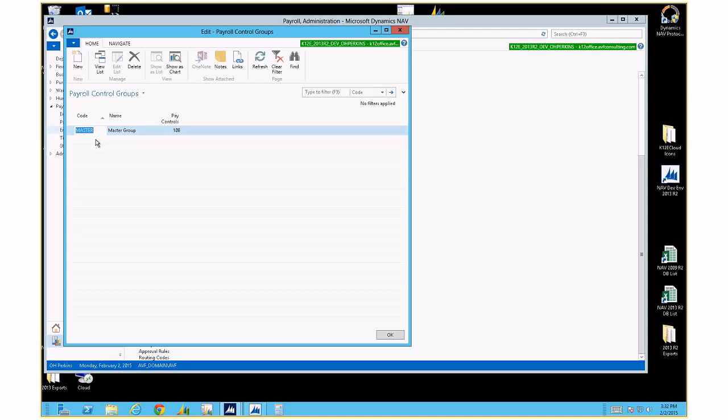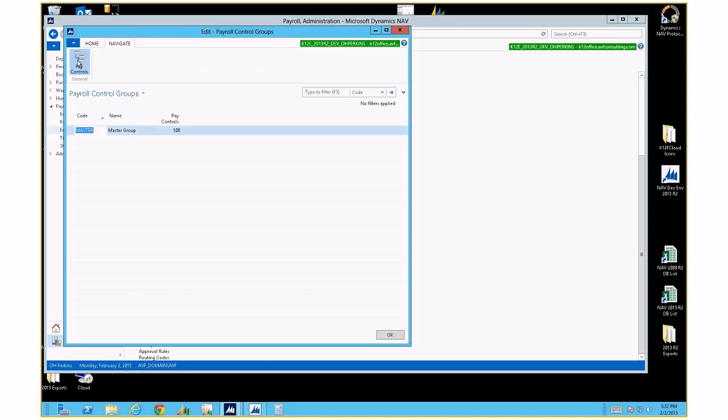It seems like a big waste of time. Why can't the computer just be smart about all this? But it comes from the ability to do some incredible customization, where people have different control groups going differently to the general ledger, or different controls going to different general ledger accounts, and they're coming out of their paycheck at different times. With the number of employees we have in a school district, that's just suicide, and nobody really wants to run a business that complicated. So from a practice perspective, we encourage all of our clients not to get into that level of complexity. It seems a little crazy, but it's really trying to keep it simple on purpose.